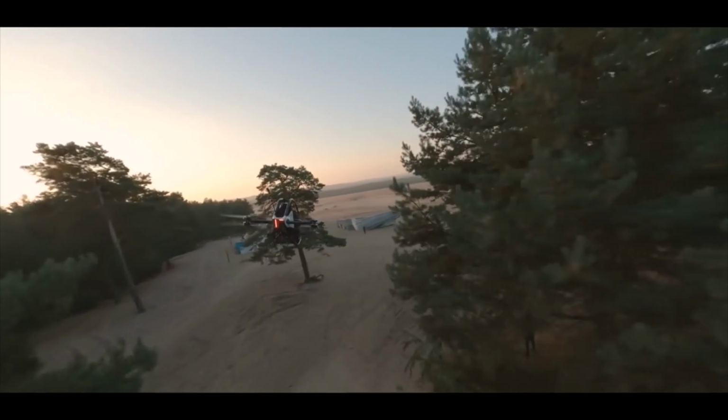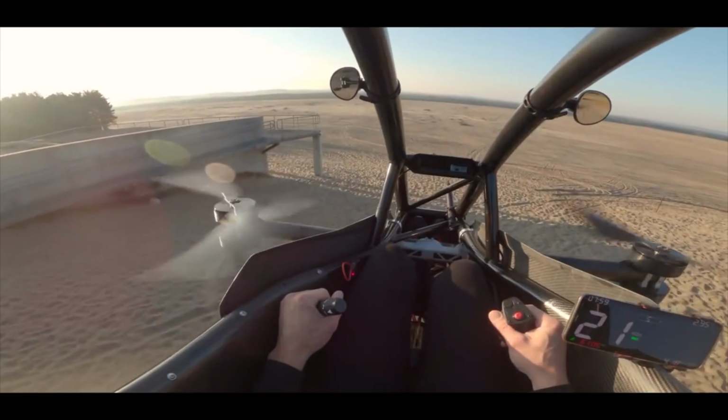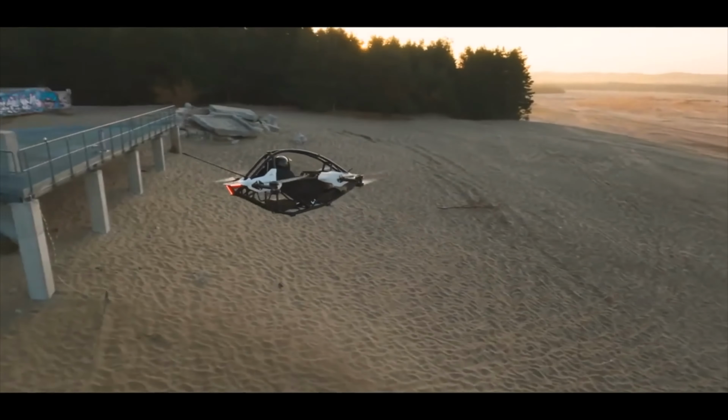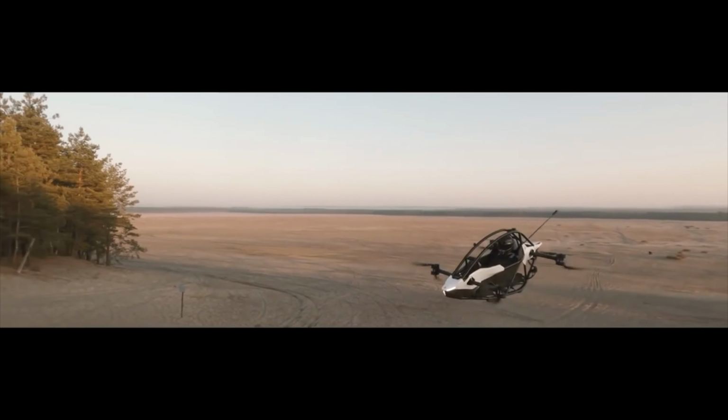Alright, so some of the technical specifications for this: the weight of it is actually 190 pounds. The maximum pilot weight, however, is around 210 pounds. A flight time of 20 minutes, a flight speed of 102 kilometers per hour, and a surface ceiling of 1500 feet, charging time of 1 hour, and a max total power output of 88 kilowatts.